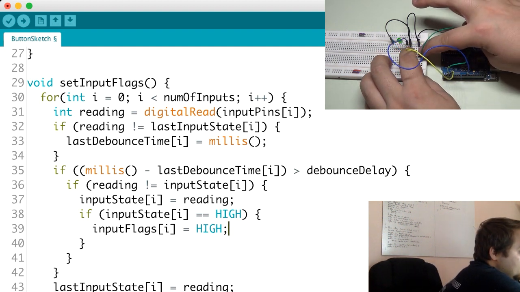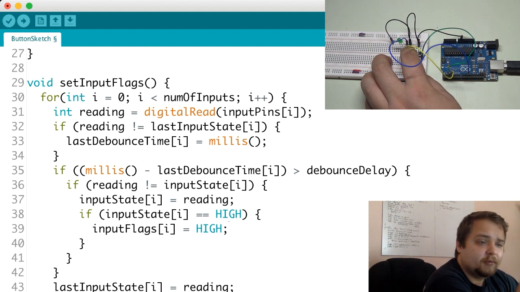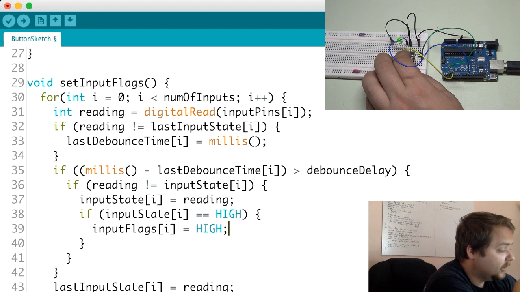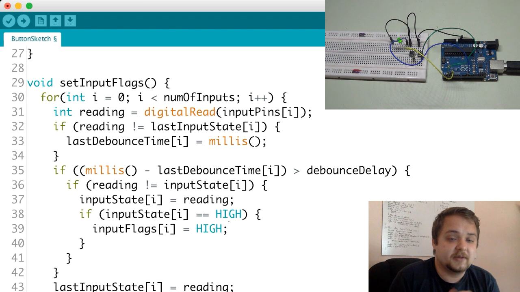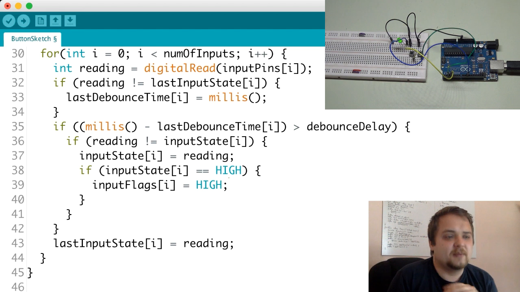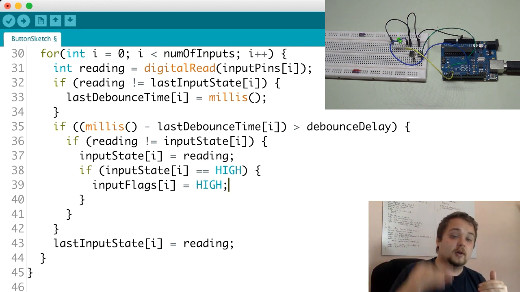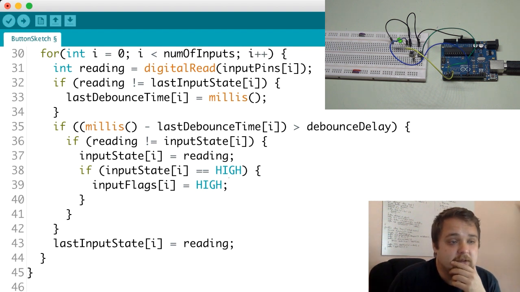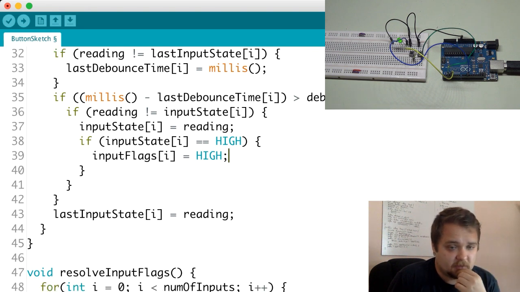So let me really quickly demonstrate this to you. Even though I have the second button pressed, I'm still recording the inputs from the first button. And once I release the second button, the flag gets executed for that particular input. So essentially, it's not locking up your program. It's kind of pseudo multi-threaded programming, so to speak, on your microcontroller, that you flag your input, but the program doesn't lock up, it keeps on monitoring all of your other inputs. So this is extremely useful for any of your sensors, any of your inputs, essentially.